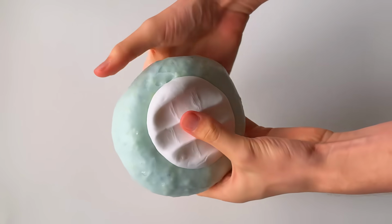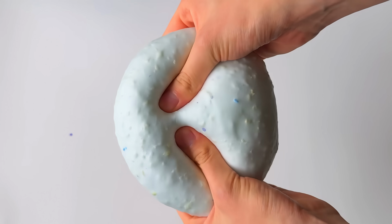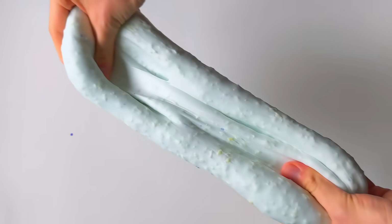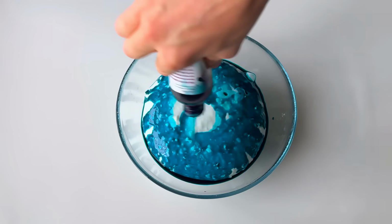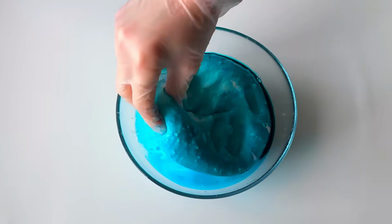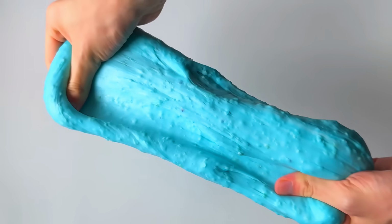However, I persevered and I decided to add some clay because I feel like this might help smooth the texture out, and it definitely did. It made it lighter and fluffier, and although it wasn't perfect, it was still better than it was before. The color of this originally wasn't bad at all, and it was kind of like a mint green, but I always like to dye my slimes really bright colors just because I feel like they always stand out more.